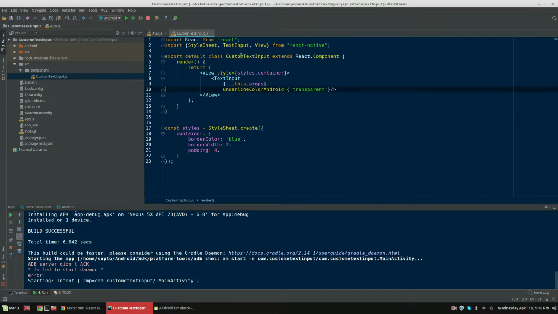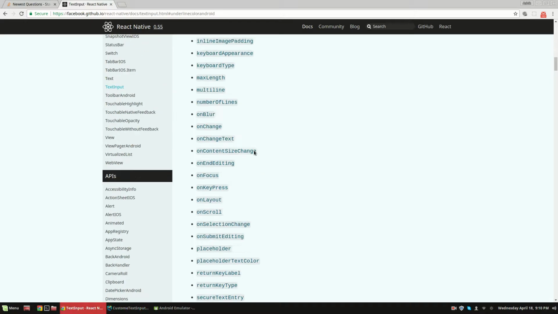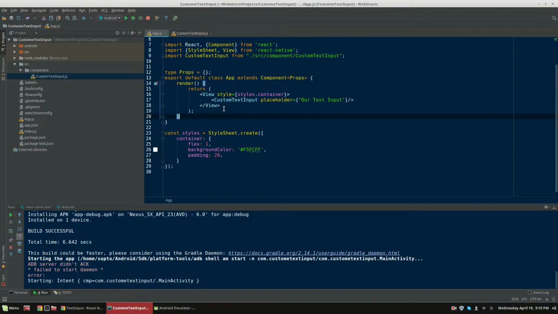So we can do customization here and see the output from the parent component, and also that custom component behaves like a core default widget provided by React Native. So all these props available here will be available for our custom text input from here.